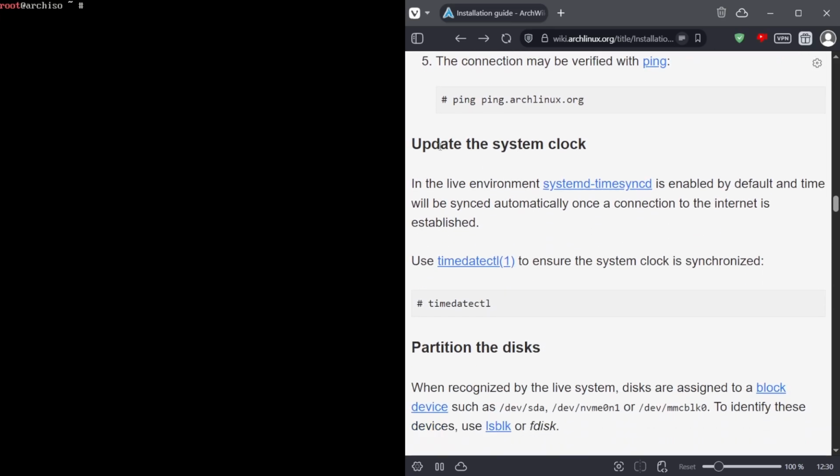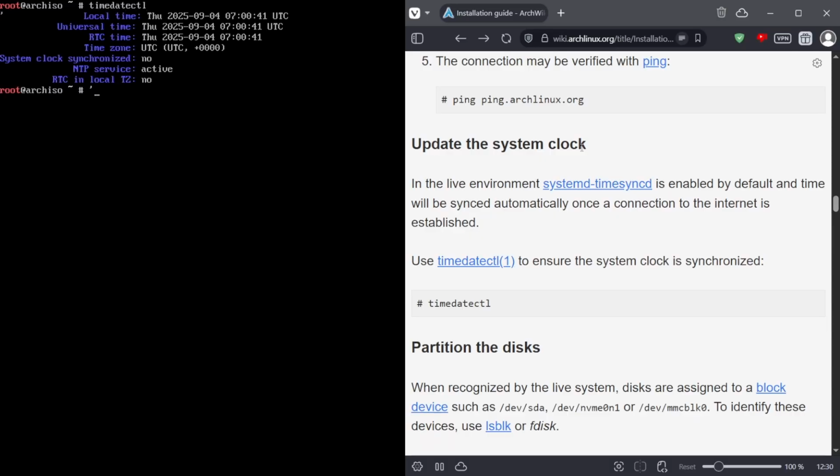So the next step is we need to update the system clock. For that, we're gonna type timedatectl, and you need to make sure that the date is today's date, and the time could be slightly different. That is no big deal, but the date should be the correct one.